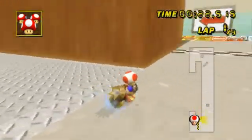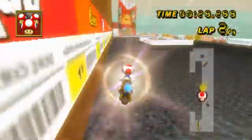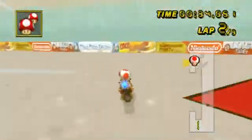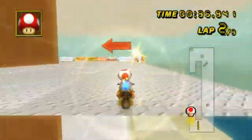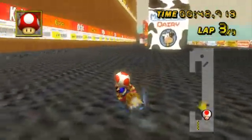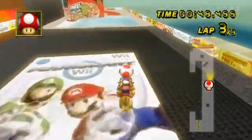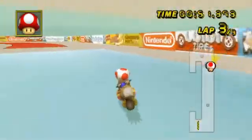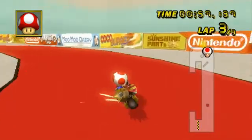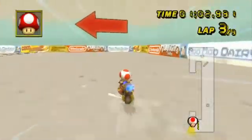It's another rectangle, though. Sure, it's an interesting rectangle, and it has more going on than Tesco's, but it's still just a rectangle. It's one of the better rectangle tracks I've seen, but that doesn't mean it's better than some of the other tracks, so I do have to fault it for that. But overall, I do really like this track. I really like the idea, like I've said a bunch of times before. It's a really nice idea, and I do like the update quite a bit better. But yeah, that's going to do it for Checkout Route by Jaden Mario Kart Wii.